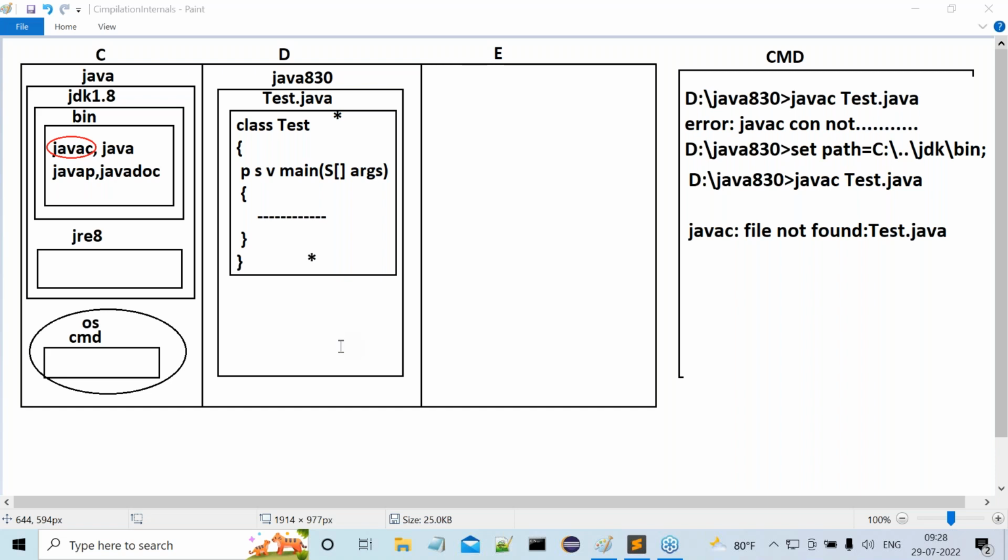Try to explain internally the total figure, total situation, total process. Definitely somewhere you will have some mistakes. That means somewhere you missed the link. When you miss the continuation, watch the video again and try to continue that. Or else open the material and try to see the total steps. Try to practice the same scenario until you get the total flow, the complete flow. After that, call one person, even though they are not related to Java, and try to explain the total process to that person, and check your satisfaction level.